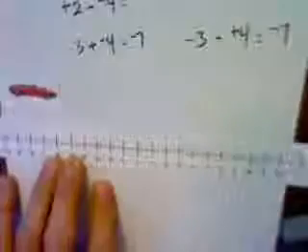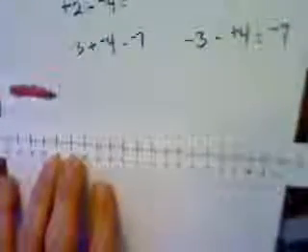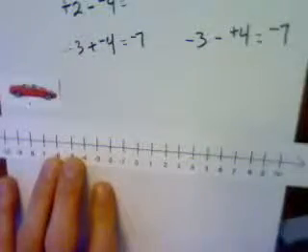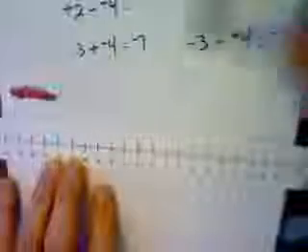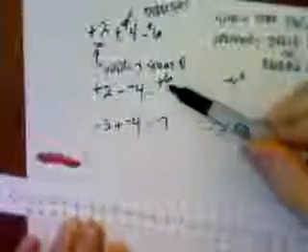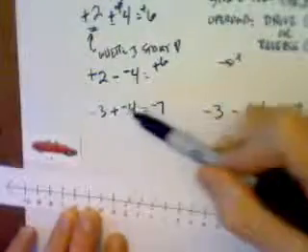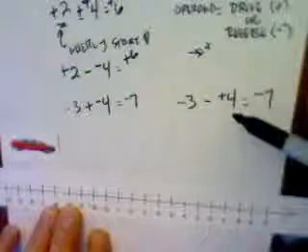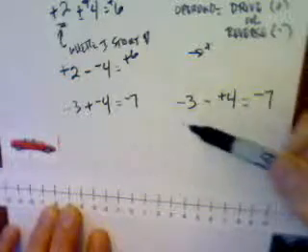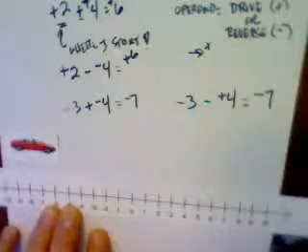So you can see that whether I add a negative or subtract a positive, I'm starting on the negative side, and I'm traveling in the negative direction, so my number's always going to be negative. So a positive plus a positive is always a positive. Positive minus a negative is always a positive. A negative plus a negative is always negative, and a negative minus a positive is always negative. And in the next video I will deal with the other scenarios that we talked about.